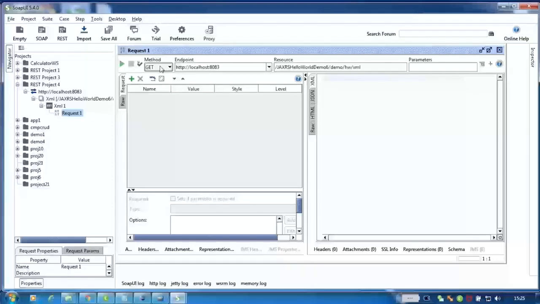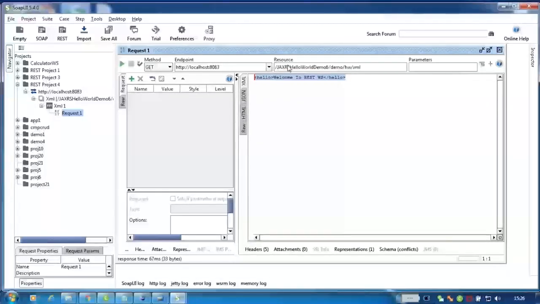Get. So if I use get, and here I have XML, and I execute, you can see here it is returning an XML response. Now, since our example is using get only, at the end of this URL, use HTML here.